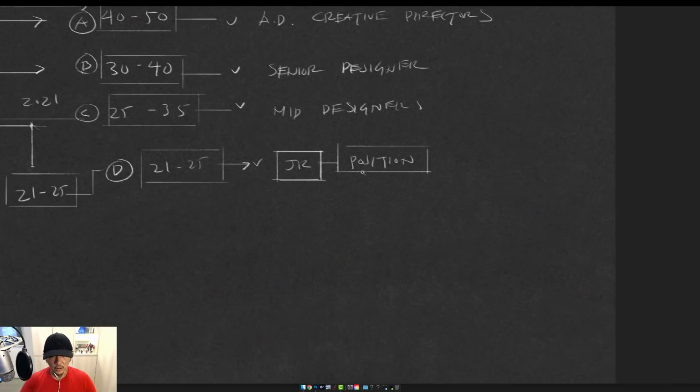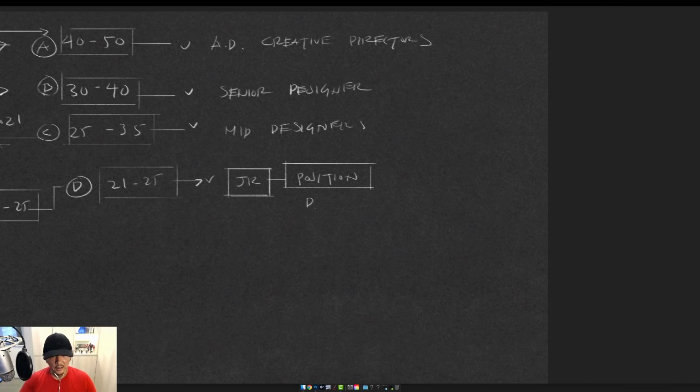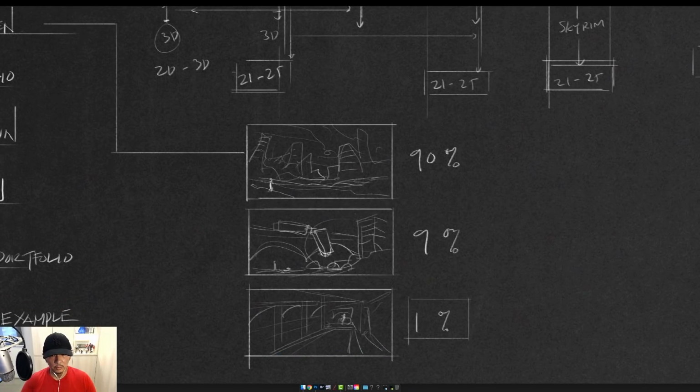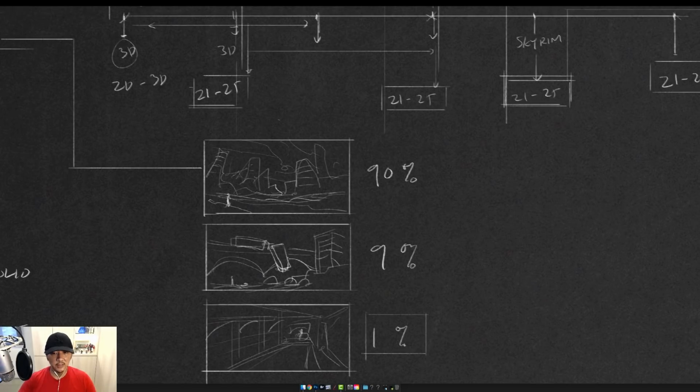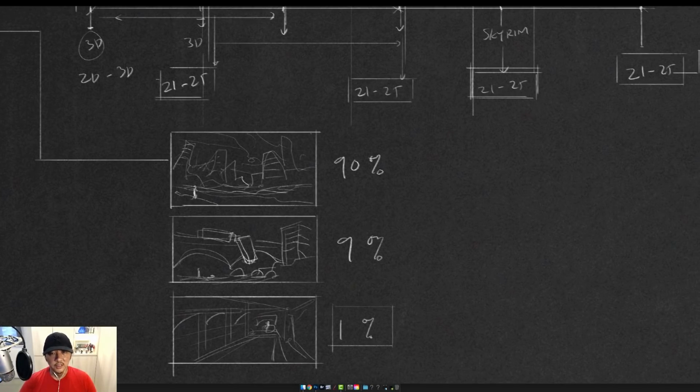However, remember earlier we just talked about junior position, okay, and design position. The issue with these two topics here, post-apocalyptic photo bash and just empty landscape, is that they showcase very little design skill. In fact, almost zero design skills. They might show you some technical skills like fundamentals, some artistic skills, maybe some painting skills. That's all fine, but that's a given. You have to have those skills. What we want to see is, can you actually design things for us? Can you make these worlds come to life with storytelling, with proper props that exist solely for the purposes of IP? With this kind of content, we cannot see it.